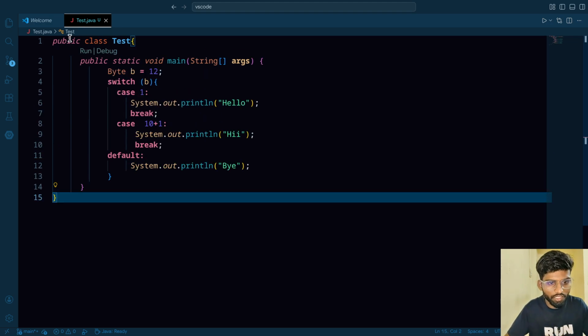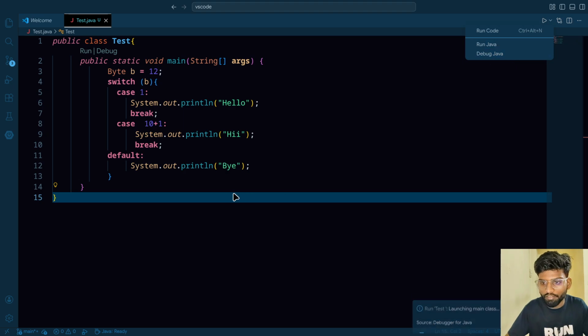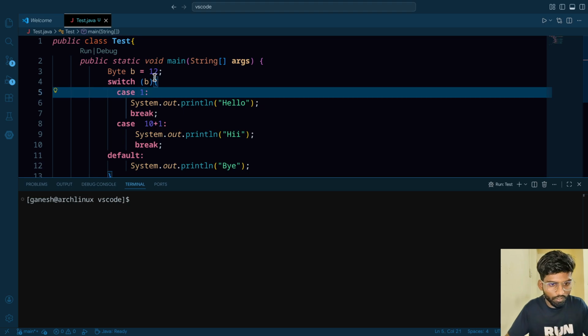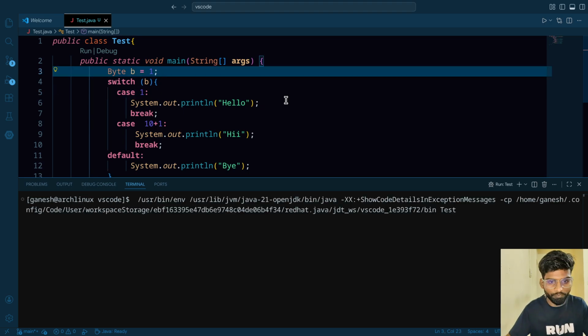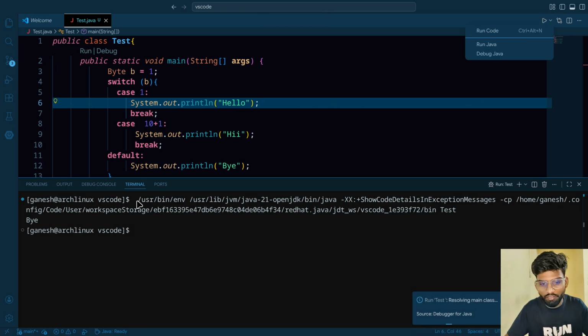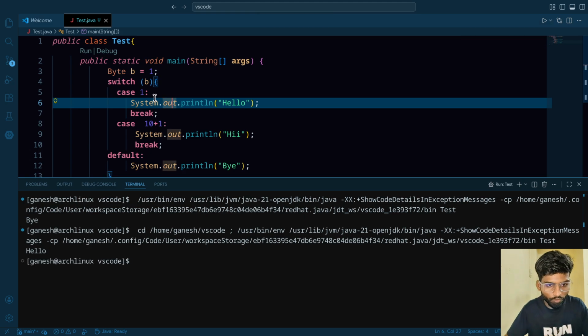See here, it is possible. We are not getting any error. So suppose I pass 1, then immediately we get hello as output. See here, hello as output.